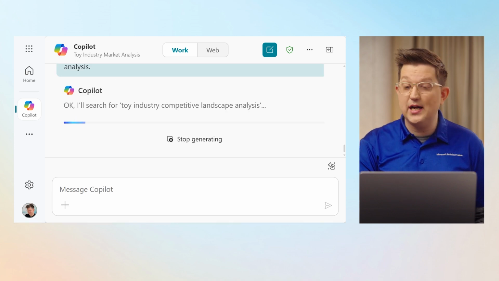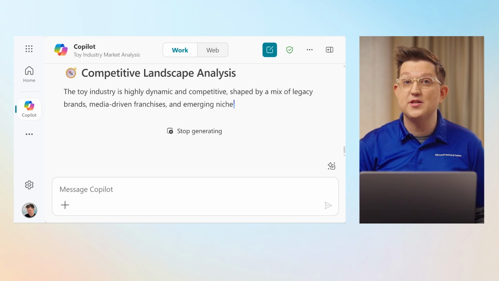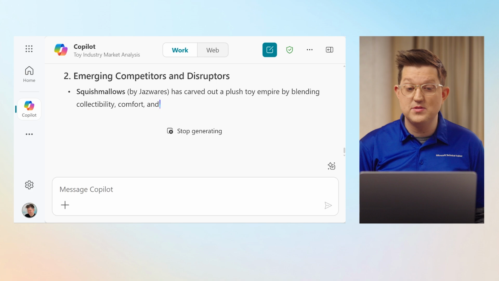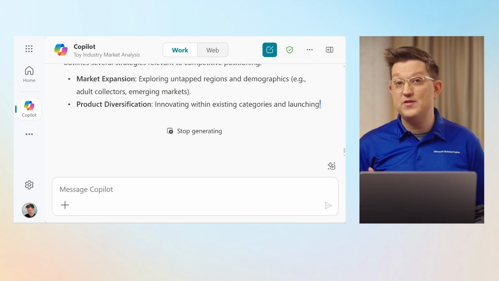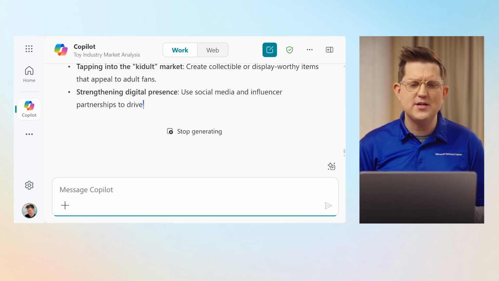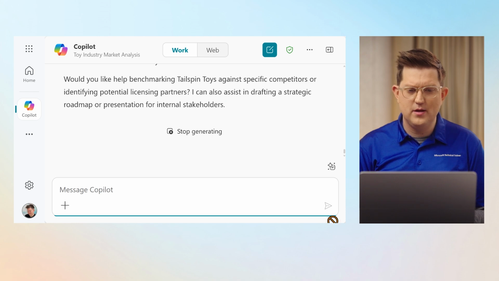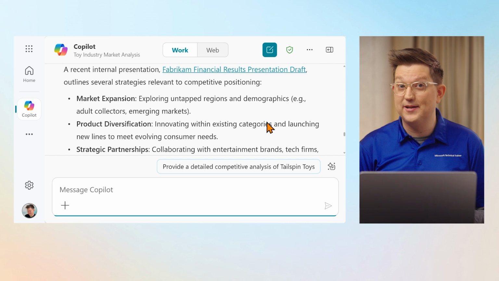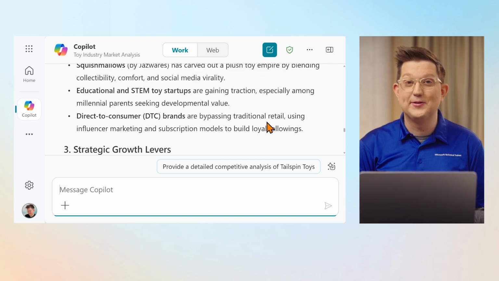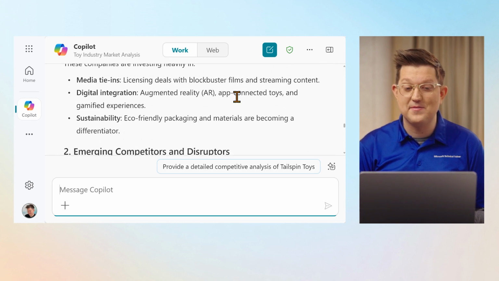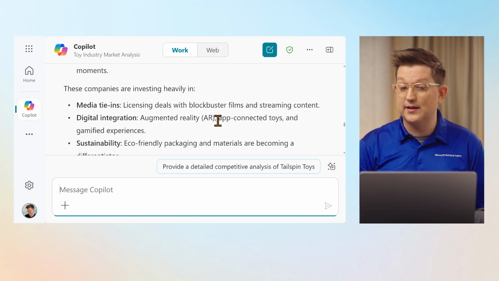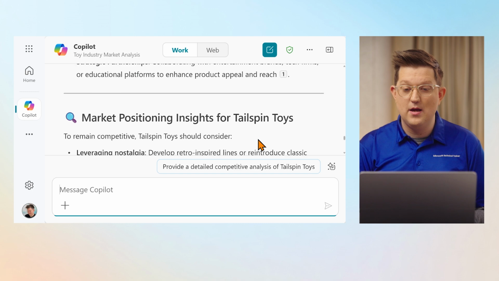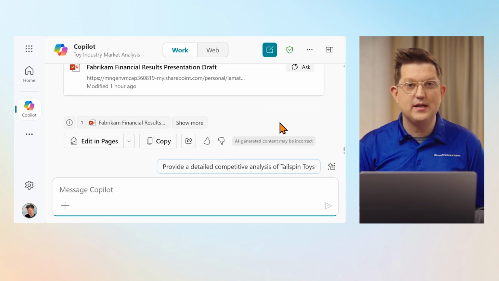All right, immediately I can see it's actually done the section that I've asked for. We've got the competitive landscape in, starting to put some details, and it's added it into the previous response. So it's an augmentation of what we asked for before. All right, we're scrolling back up. It's actually pulled in some documents that might be relevant. Whether they are or not, I haven't taken a look at yet, but there's definitely some stuff coming through. And things like licensing deals, we've got some extra content to work with. All right, let's see what else we're getting back here.